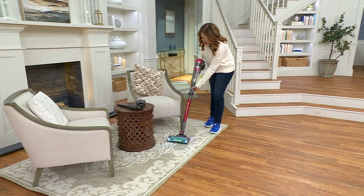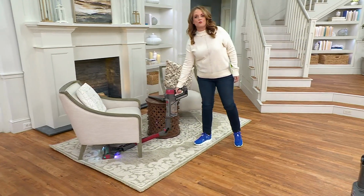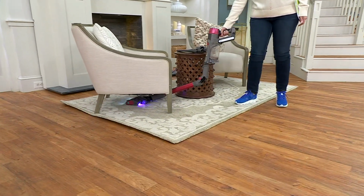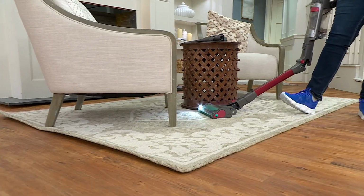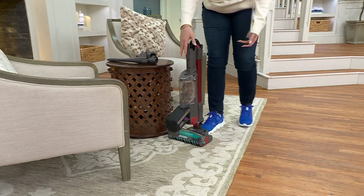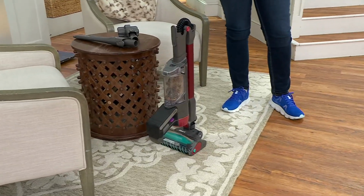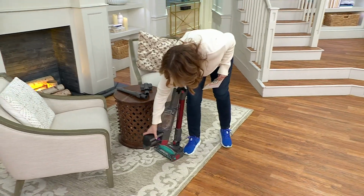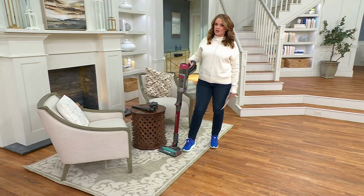The other thing that it does is, with a click of a button, you can vacuum underneath the furniture so that you don't have to move the furniture, you don't have to pull out the dining room chairs, and it stands up, you ready for this? On its own because of that flexing right there. You could fit it into your pantry, you could fit it into the closet if you wanted to, but it cleans forward and back. Everybody, if you've been waiting to upgrade your experience, this is the one to get.